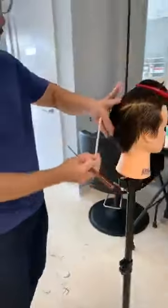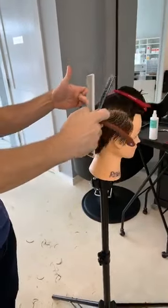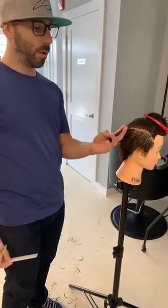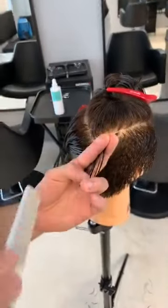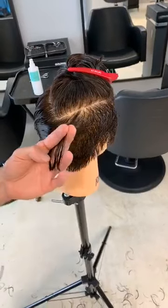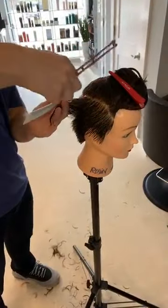I can really see the profile shape coming together. I want to tilt her head slightly down — not too much. There will be a slight over-direction here because I want to make sure this weight line follows my sectioning pattern, dropping down toward the occipital ever so slightly. Start looking at the hair from the root — my eye is zeroing in there, not on my fingers. If I cut the hair this way, look at where the hair would be cut relative to where it grows — that's over-direction. I am going to give it that slight over-direction because it will move my weight line down where I want to see it, allowing for a bit of that rounded shape through the back, which creates that soft, fluid motion.